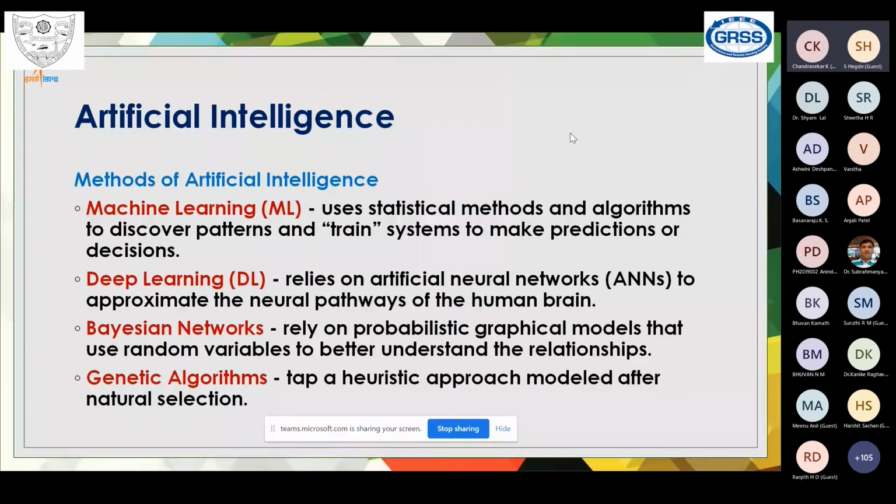Deep learning uses neural networks, maybe artificial neural network or CNN, etc. Then there is a method that works with the probability concept, and the genetic algorithm taps a heuristic approach modeled after natural selection. So these are broad classifications or methods of artificial intelligence.